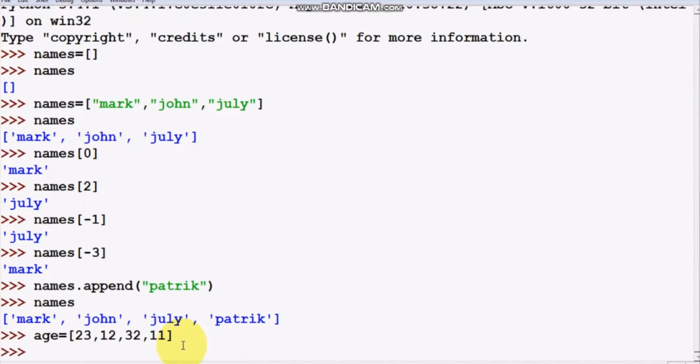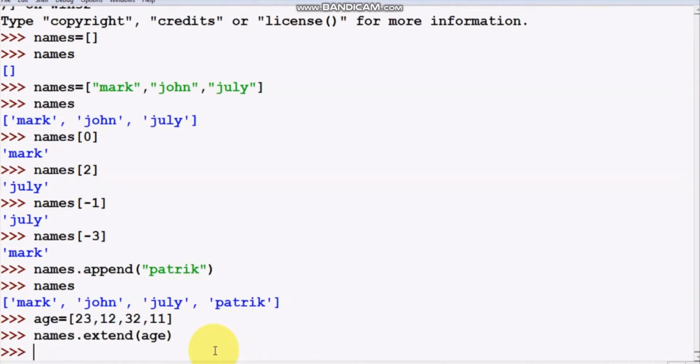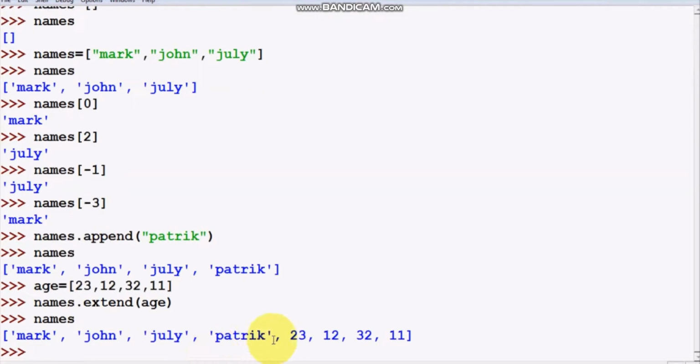I assign this list, and now I want to add the ages to my names list. How can I add? I can just write names, which is the name of my names list, dot extend, and in the brackets you pass your second list. You can just pass it like this and press enter, and it's totally valid. Now when you call the names list, you have the extra list of ages here.